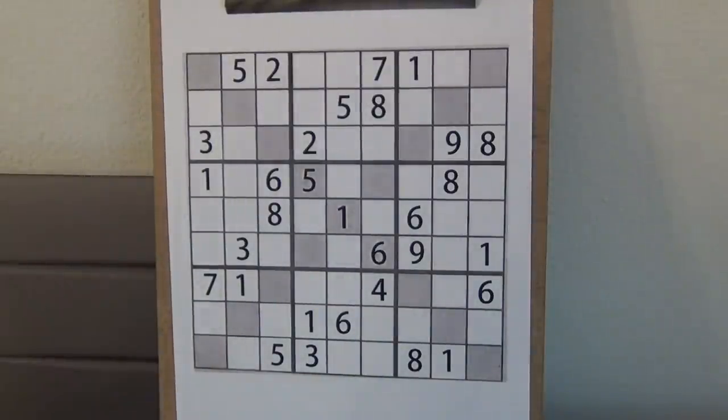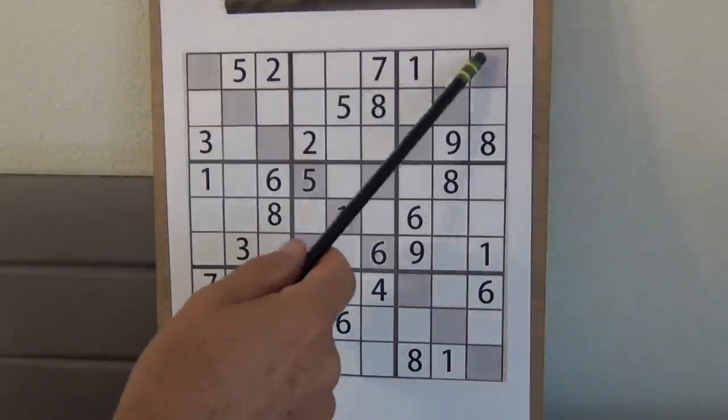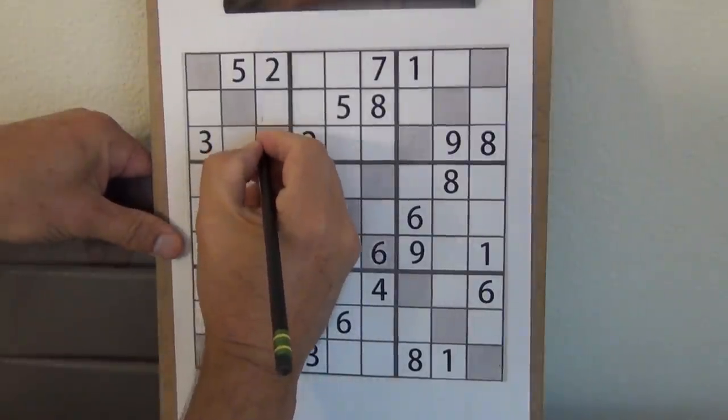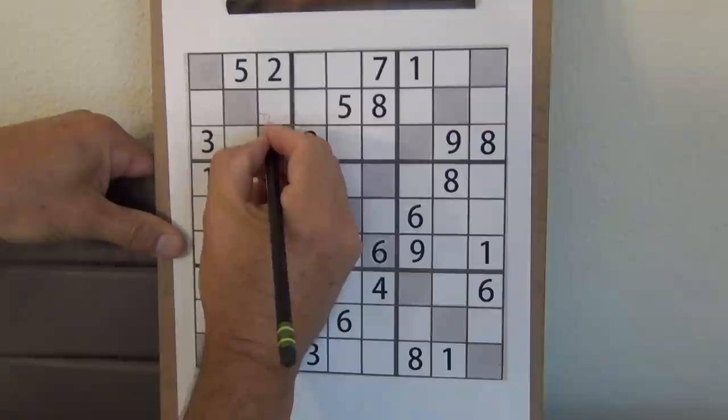First off, I like to do the top, middle, bottom technique. It's a good way to get going on this. So I can see that one of these two has to be a 1. I like to just draw the little ones and put a box around them.